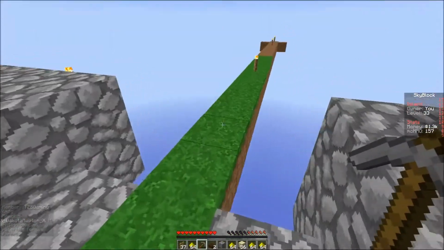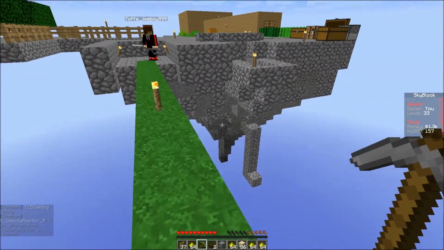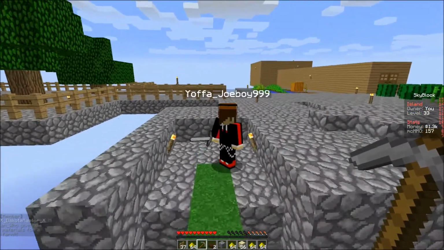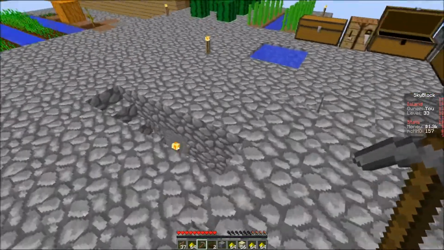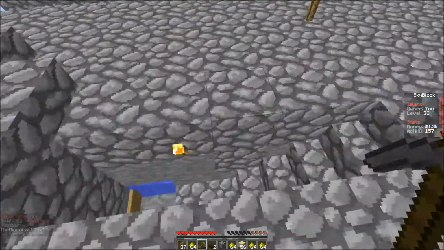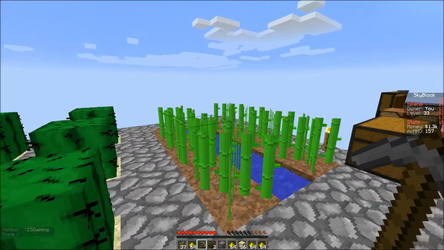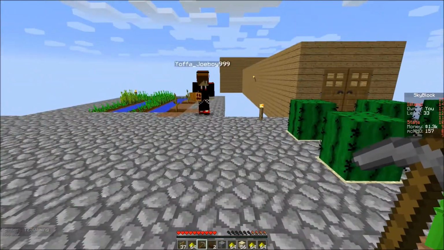Here, this is grass, so that we can get grass as far away from the island as possible, because the grass needs to be 25 blocks away for animals to spawn. And when animals spawn, we can mate them and not have any troubles with food, as long as we get as many as possible. And that's pretty much it.